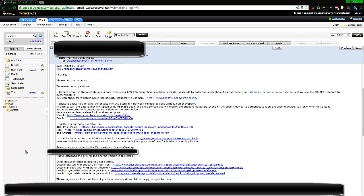OneSafe and 1Password have a similar syncing ability — both use Dropbox. But unlike 1Password, OneSafe also uses iCloud, which is important to note. As for platform availability, this is one of the two major things I think matters most. The app runs on iOS — iPhones and iPads — and on OS X, which is Mac. This demonstration is running on OS X 10.9 Mavericks.